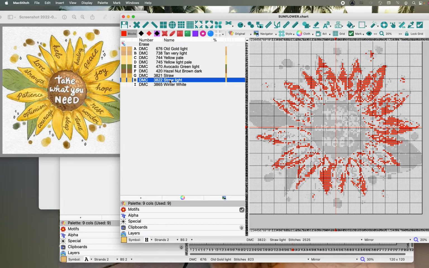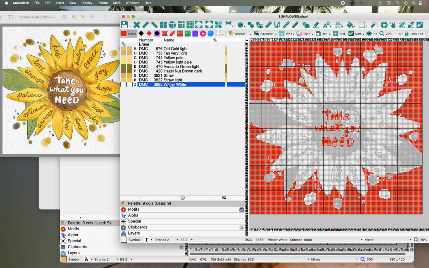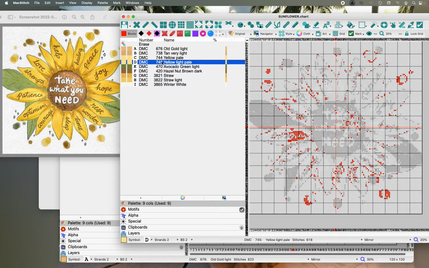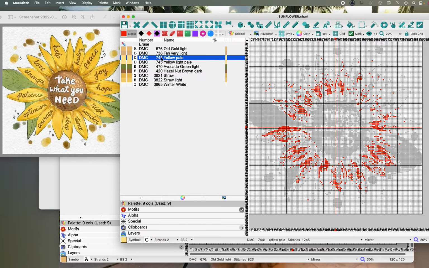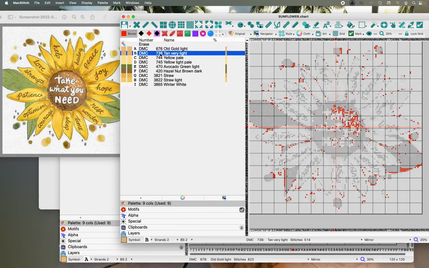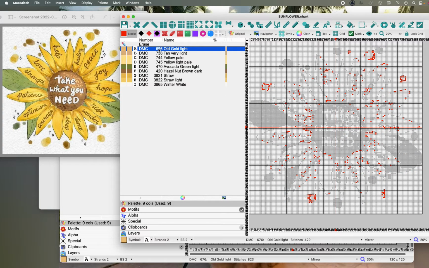That would be the light. Then you've got white, which is the entire background and the words. Then you've got this one, which can go away. This is interesting. That one can go away. And that one can go away.